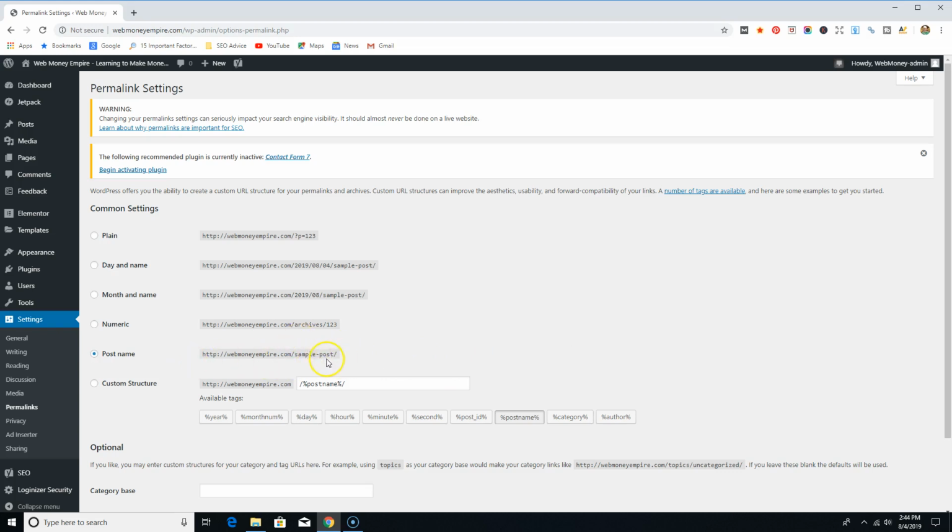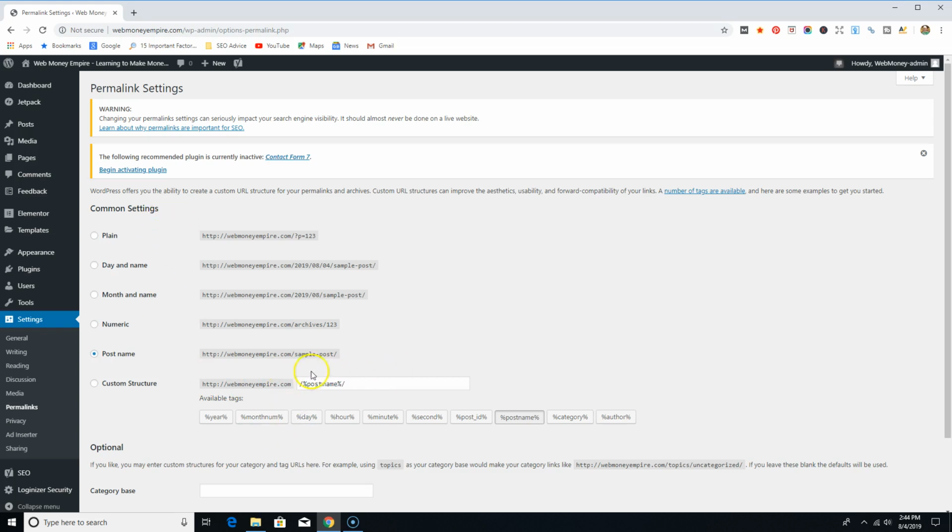That's important because if you look at most website listings online today in 2019, and even previous years, a lot of the ones that rank the best have the keywords in their URL. So it's important that it's structured this way. Just keep in mind that you've got post name selected, and it's going to use the information from your page title to create your URL.